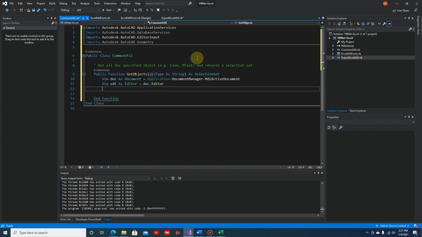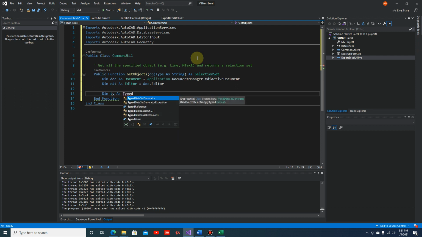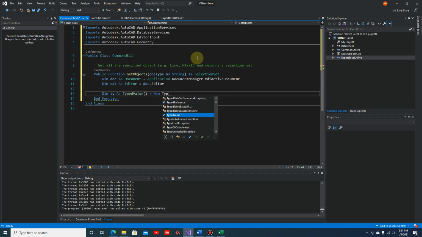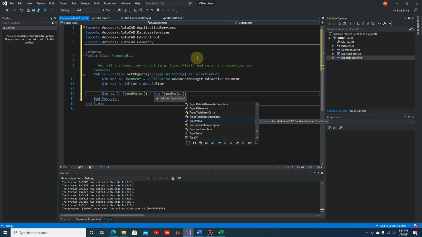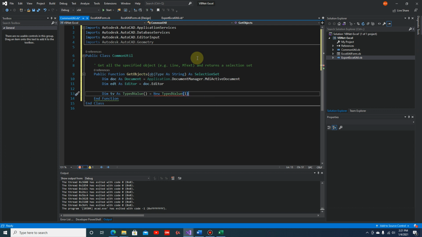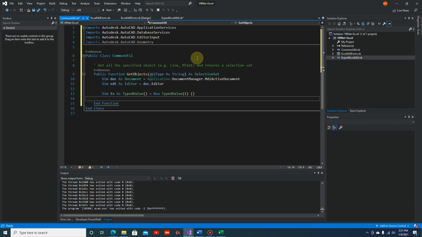So this is where we can create the filter and the type value. Let's call that TV as TypeValue, and that will be equal to new TypeValue, and we have 1, which means we have 2 items in our filter array. And let's initialize it to a blank array. Now we can specify the filter criteria.